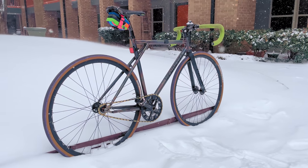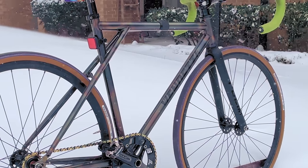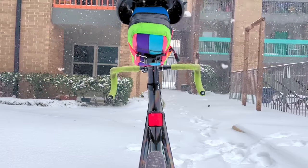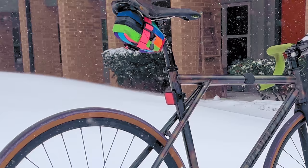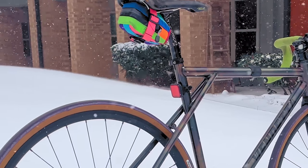Those short, sharp seatstays can also complicate attaching a rear rack. Not to mention, the third triangle takes up valuable real estate for frame pumps and frame bags — not a good design if you're bikepacking or need to carry stuff on your bike. On the bright side, literally, you can mount a taillight to the exposed bit of seat tube, though that taillight position ends up lower and less visible than just mounting it on the seatpost like normal.